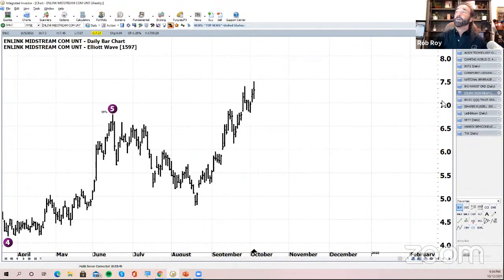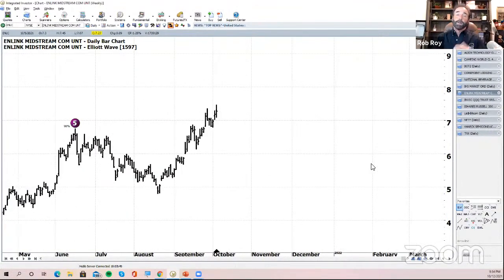So here is ENLC, another one fighting the trend. This was one in our momentum search that we have at Elliott Wave Options, where we're looking for stocks that are lower dollar. Basically, what we're trying to do is take the whole phenomenon of the meme stocks and all that kind of stuff with Wall Street bets and Robinhood, where their main MO is just looking for stocks that have a low dollar amount and a high short interest and trying to get those big jumps to the upside. They had them with GME and AMC, very few since then, but they made all the headlines. So what we're trying to do is present something for our subscribers where we can say, all right, now we can look for this, but let's put some solid technicals behind it.